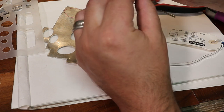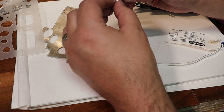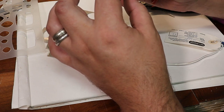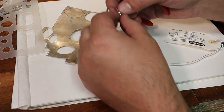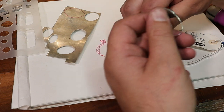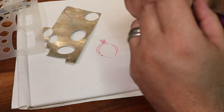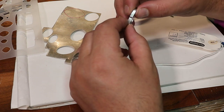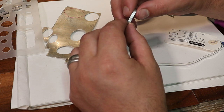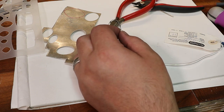All right, so I have kind of a spring set here, just like that. I do see a little bit of light through there, so I'm going to crimp it down just a little bit, kind of stretch that metal out. And then I will be able to solder those together. And we'll do that in just a minute. I'm going to take a little file though, and I'm going to flat that off.